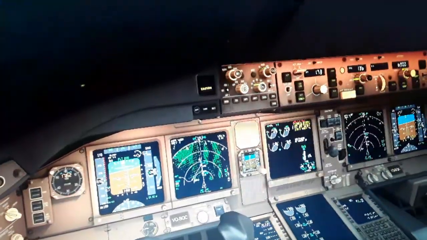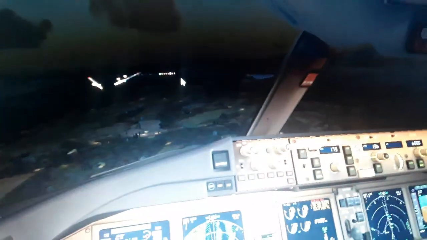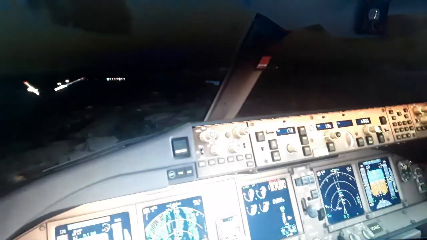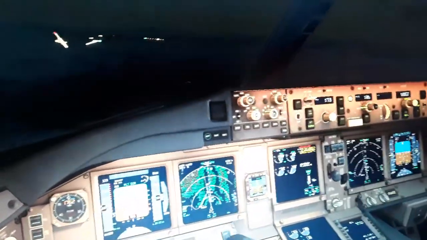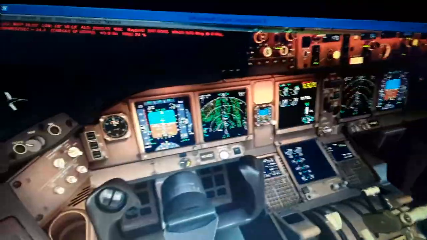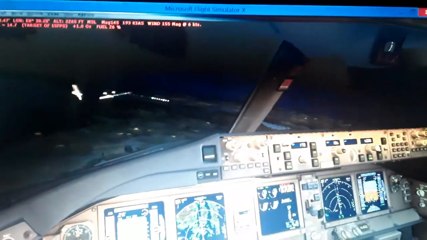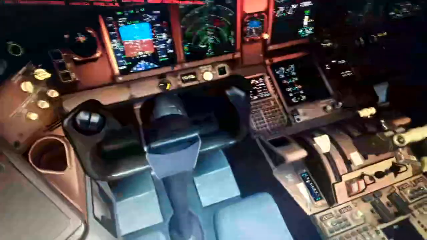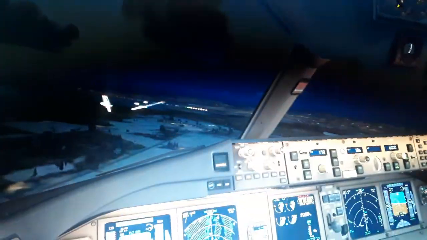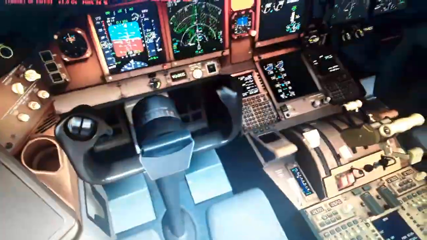Descend with about 190 knots, 200 knots right now, 360 kilometers an hour. Descent. So we are aligned with the Lszh localizer. One small alignment with the rudder pedals here, and also bank roll with the yoke.